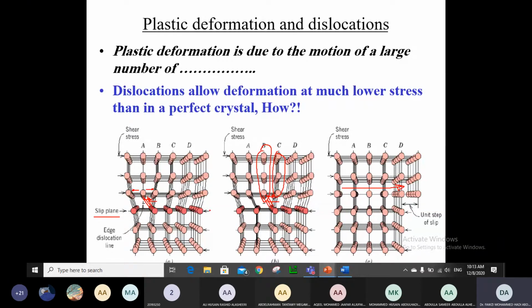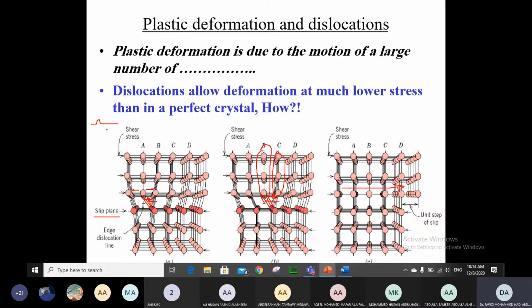Because in the close-packed direction, the energy required for the slip to happen is less than in the other directions. So this is how the dislocation moves. It is basically a stepwise breaking and reforming of bonds. And so it's like the movement of the worm.